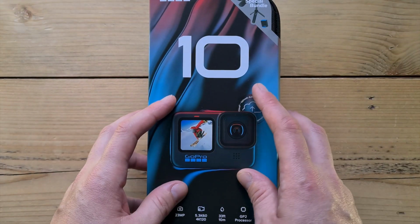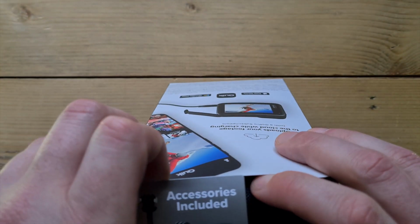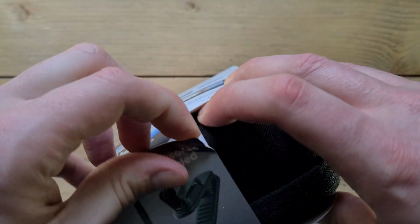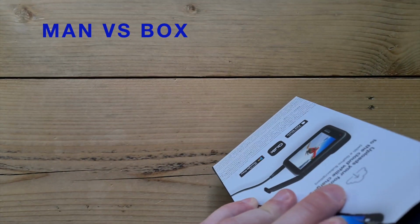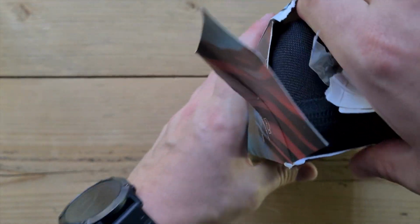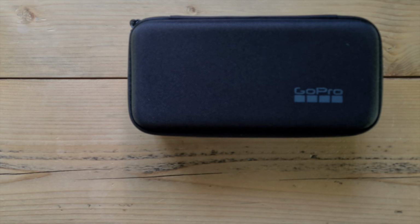This is the GoPro Hero 10. It is the special bundle, so the retail bundle. As I said before, it comes with the mini tripod and the clip adapter and a spare battery. So let's see if we can get into it. I usually try and avoid completely destroying the packaging, but nonetheless it comes with this solid hard shell case. So we'll bin that cardboard.